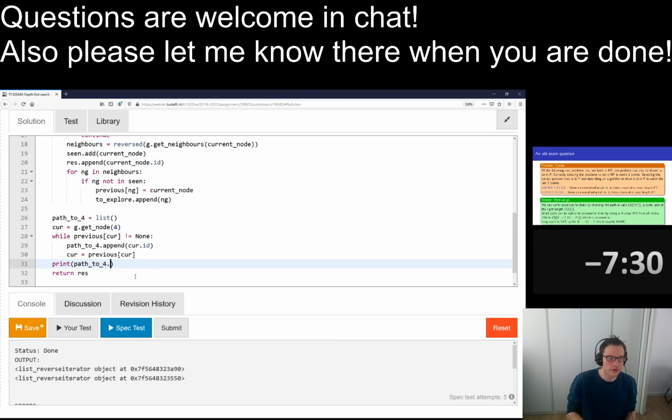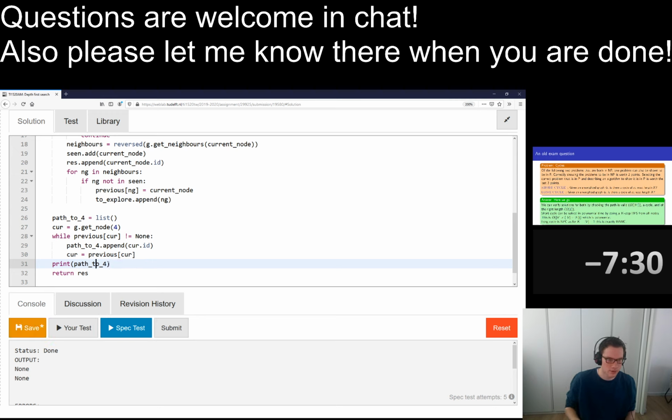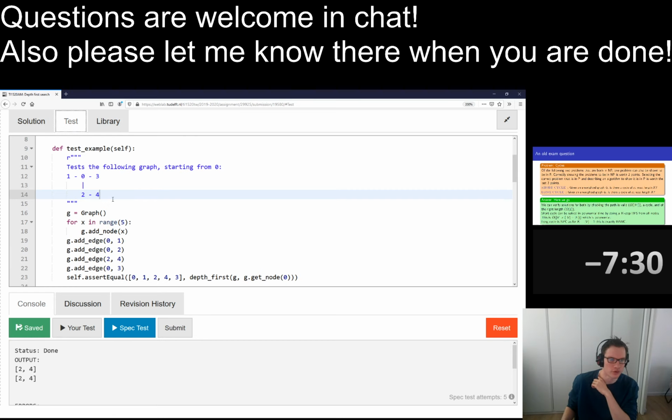We'll do it like this because Python doesn't like printing things. Okay, so I reversed it, but that gives me a weird generator object. Need to turn that into a list so Python can print it. Don't worry about this bit, it's just Python syntax. Now we have our path that starts at 0, and then it first goes to 2, and then it goes to 4. Now, of course, this was only a simple graph.